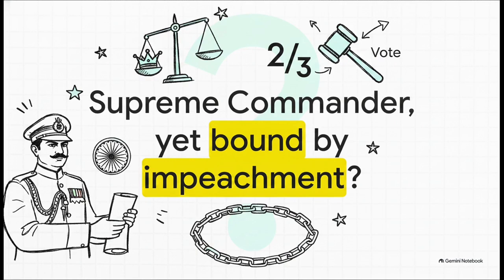And that brings us to the end of our constitutional life cycle analysis. It really leaves us with a fascinating paradox to ponder as you prepare for your exams. I mean, how does a supreme commander wield immense authority, possessing the power to declare national emergencies and lead the military, yet remain permanently anchored by the very Constitution they swear to protect, constantly checked by the rigid math of a 2/3 impeachment majority? The framers of our Constitution designed a true masterpiece of balance.